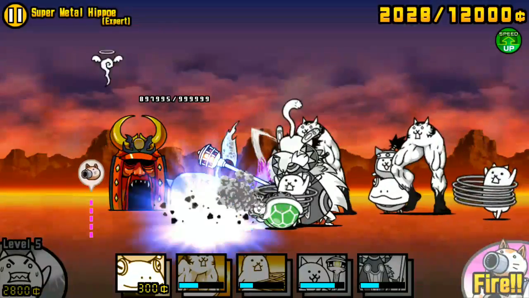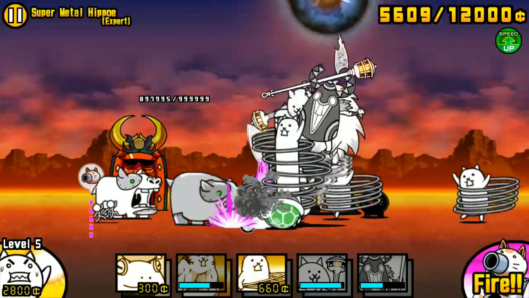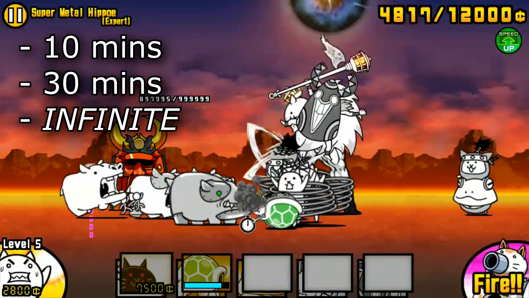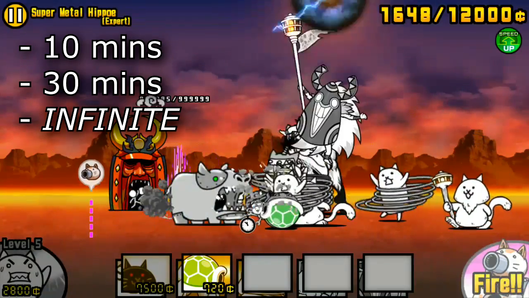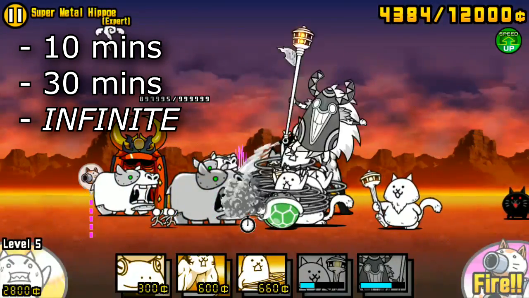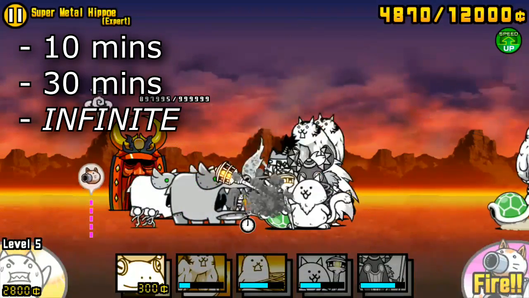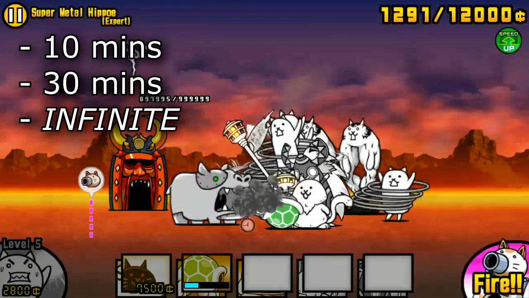So I've made certain ways to farm these medals, and I give you 3 choices. The choices are divided by the clear time, which is 10 minutes, 30 minutes, and infinite. Let's start with the 10 minutes one. And by the way, for all of these, 10 minutes, 30 minutes, and infinite, I will be using CPU and speed up. So when I say 10 minutes and 30 minutes, I mean that's a 20 minute run and a 1 hour run, shortened by speed up into 10 minutes and 30 minutes.